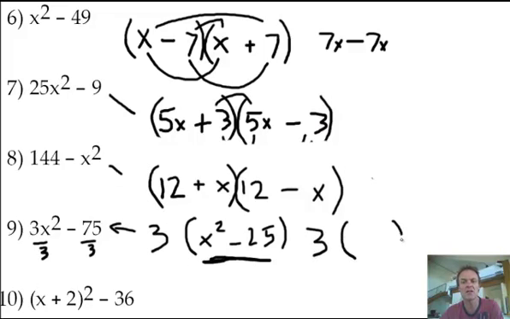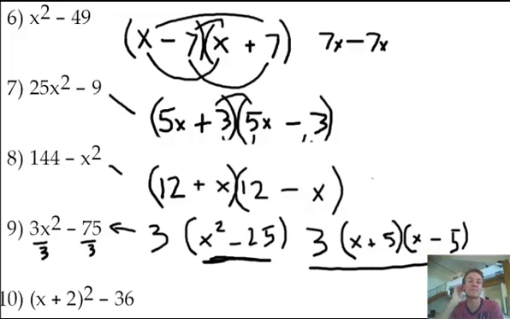So, I've still got the 3. But again, two parentheses. Let's factor an x squared minus 25. I can see it's a difference of squares. So, an x and an x. A 5, square root of 25, and a 5. 1 plus, 1 minus. And there it is. Just has that 3 at the front, and that's it.